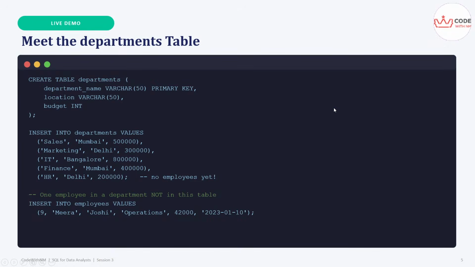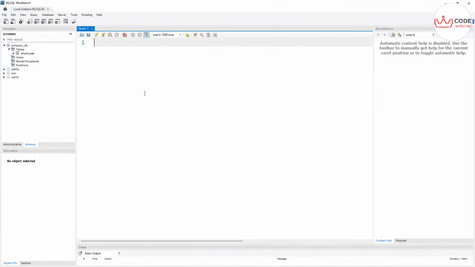Okay, so let's jump into the practical hands-on part, and let's start by creating the department table. So let me open my Workbench, and I hope now you all know how to open it. From session 1 I'm using the same data.